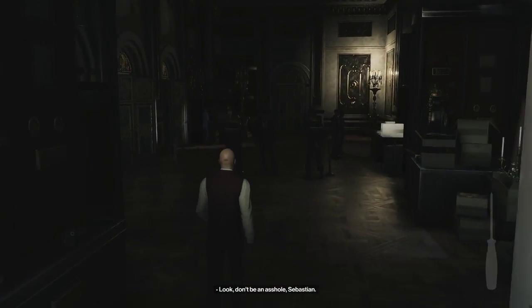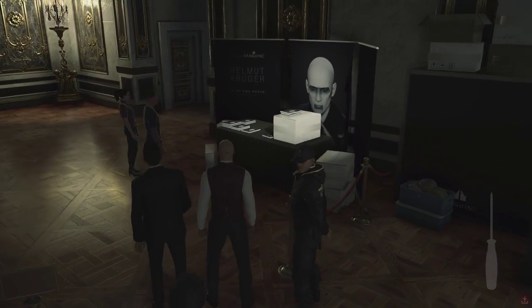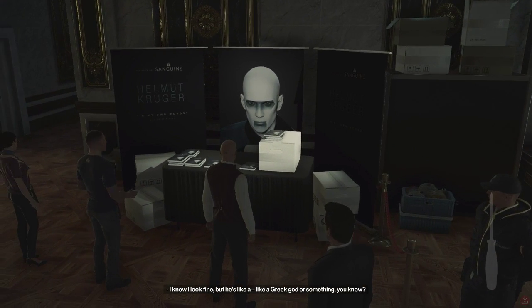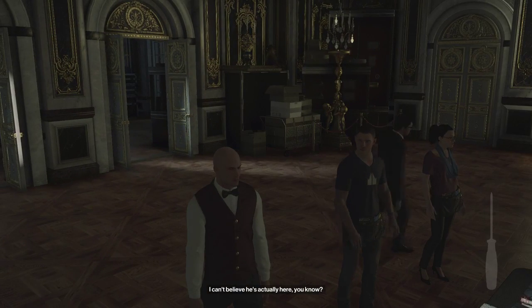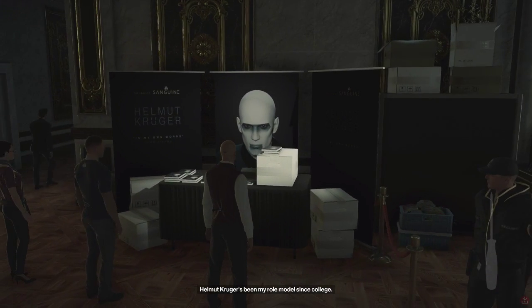Don't be an asshole. Man, I wish I had that job. Stop, you look fine. I know I look fine, but he's like a Greek god or something. I am not going up there. I can't believe he's actually here, you know, like in the same room as us. Helmut Kruger's been my role model since college. Well, if he kisses your hand, will you ever wash it again?